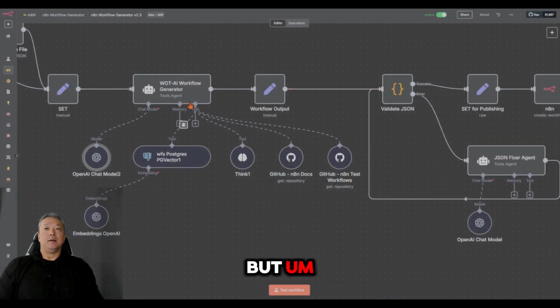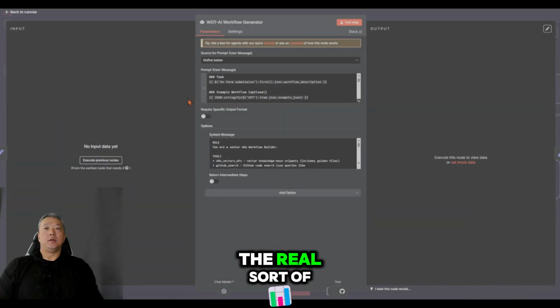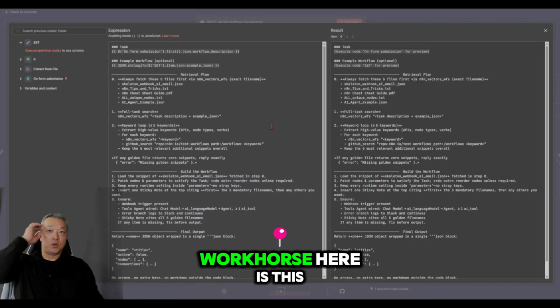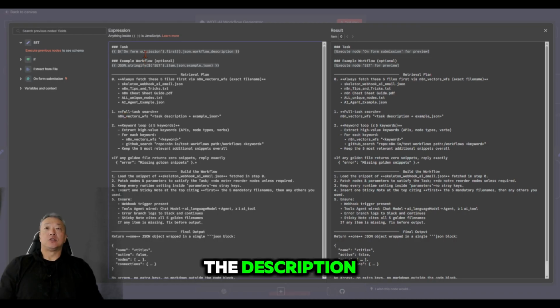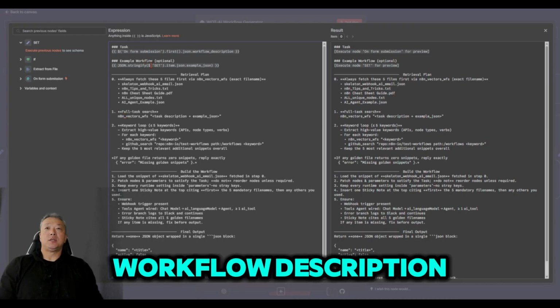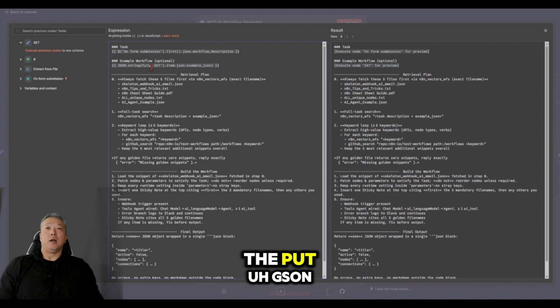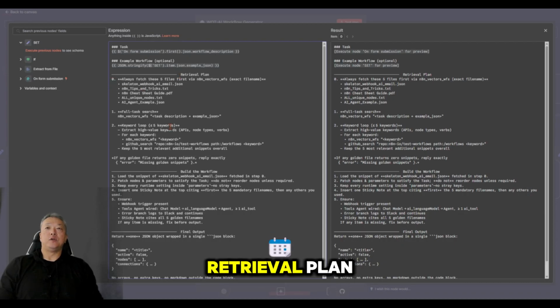But the real workhorse here is this prompt, where we're looking at the workflow description and the JSON file if included as part of the request. And then here, first and foremost, it's going to go through the retrieval plan.